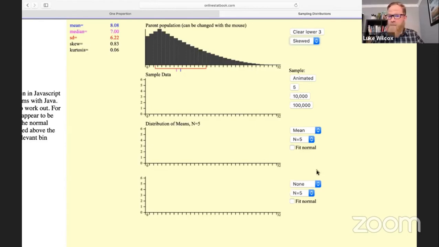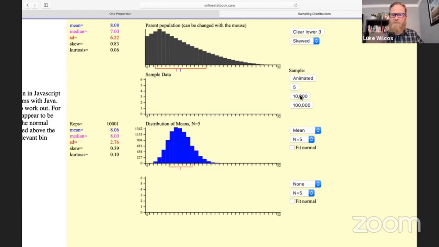So let's see what happens when we take samples of size 5. So once again, sample of 5, find the mean, drop it down, right? I'm going to do that 10,000 times real quick. And what do you notice? Well, definitely less variability, but I still think I see a little bit of a skew to the right on this one, okay?